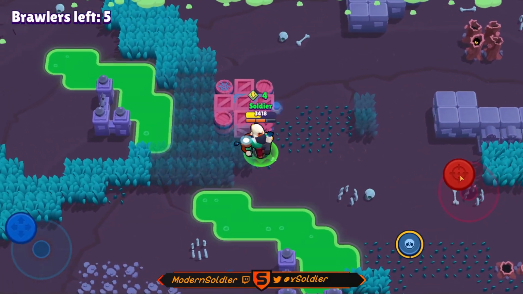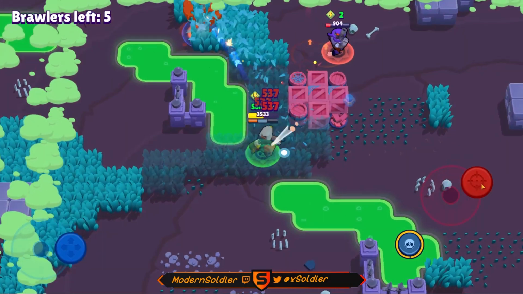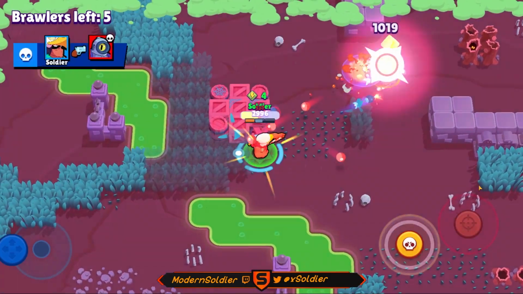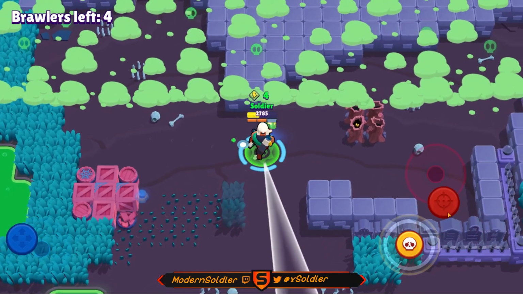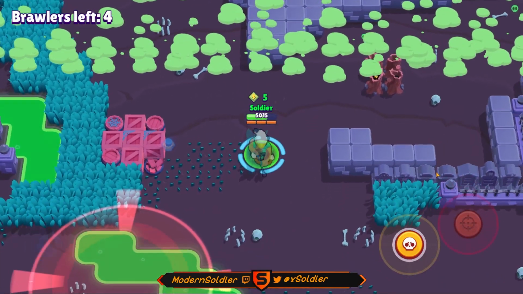He's really weak, and I do have the vision, so I should be able to see him in these bushes, although he's just going to run all the way over there. My arrows will reach him, so we will be able to take him out very easily and take another power cube to add to our 5 power cube collection.